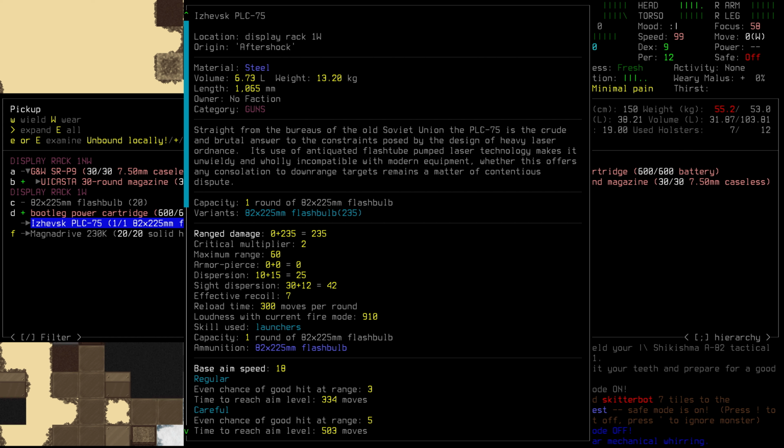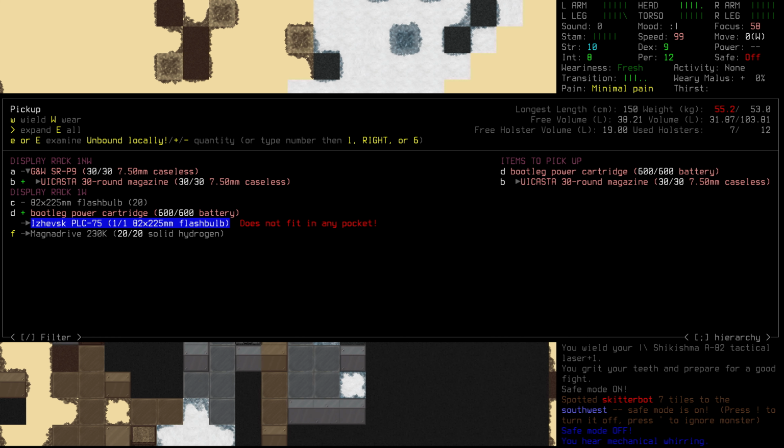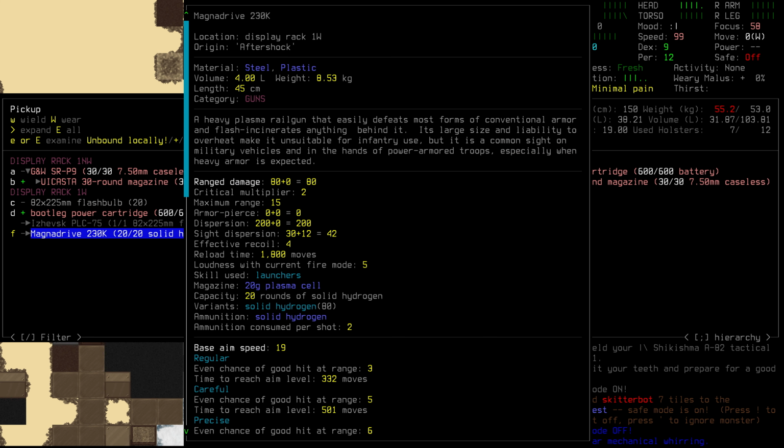It works like a launcher, so this is pretty much like a laser rocket launcher. 235 range damage will kill anything. It's also way too big for us to carry around, and I don't think we have that much skill with launchers, so we're probably not going to go for that. If we could just take the rounds, we are over encumbered at the moment, so I need to keep that in mind. This is some great range damage.